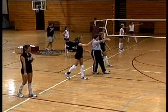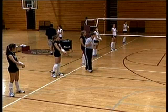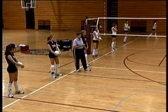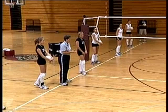Okay, we got them three times? All right, if somebody drops the ball now, we're going to start over. And so we're trying to put just a little stress on our team, not much, but just a little pressure so they'll start concentrating early. So now we're looking at nice high elbow and a throw and a catch. And when you catch it, I want you to get in position so you're directly behind the ball.